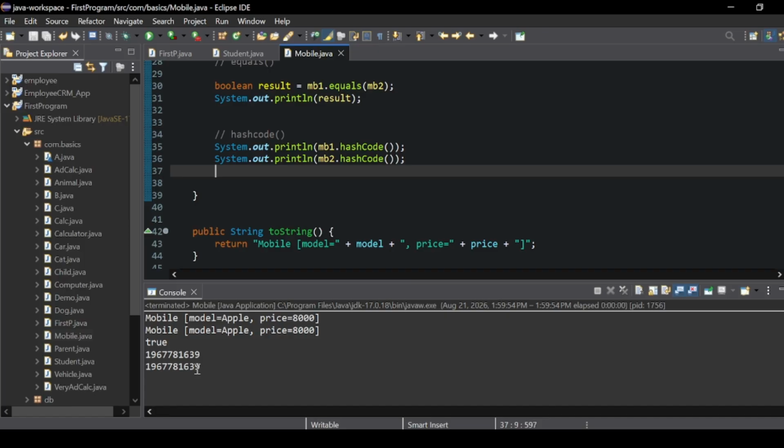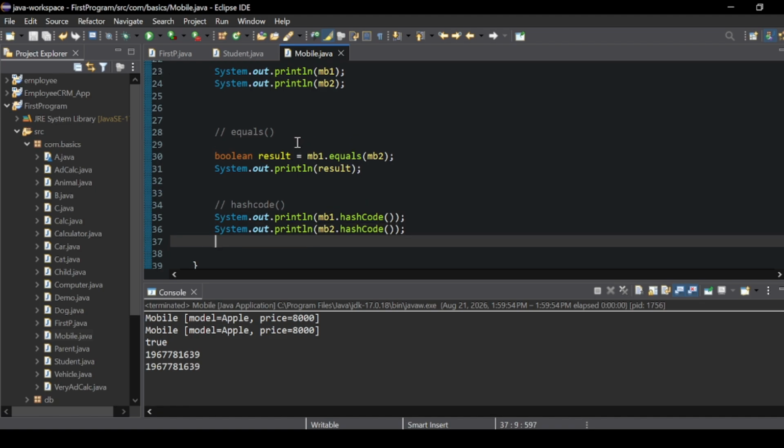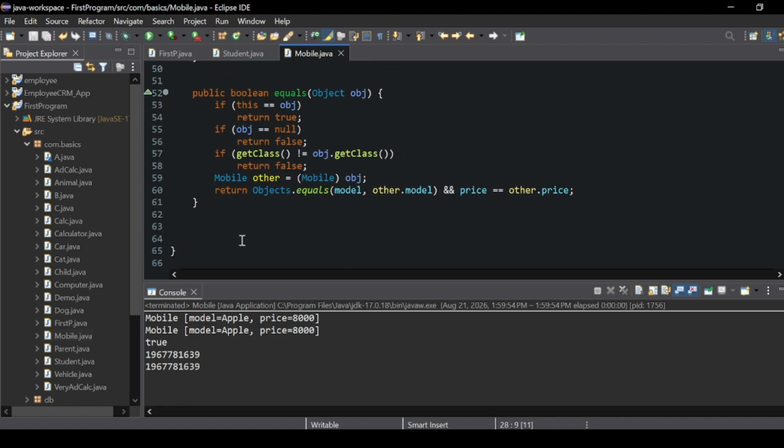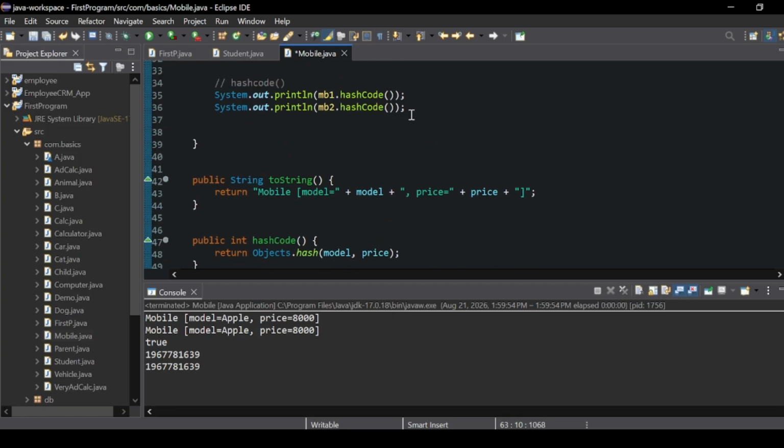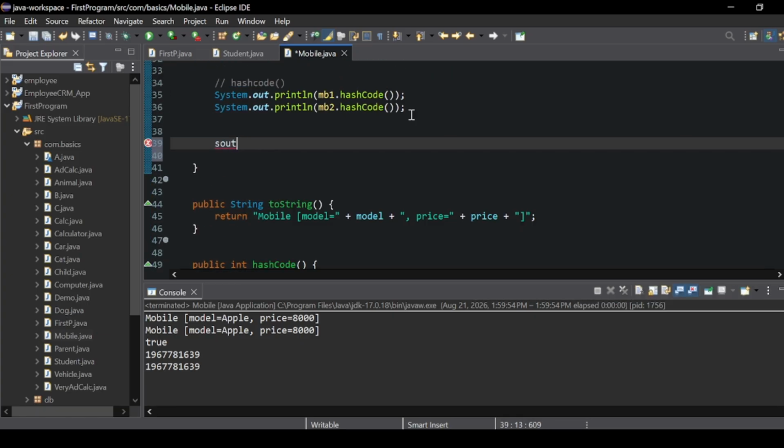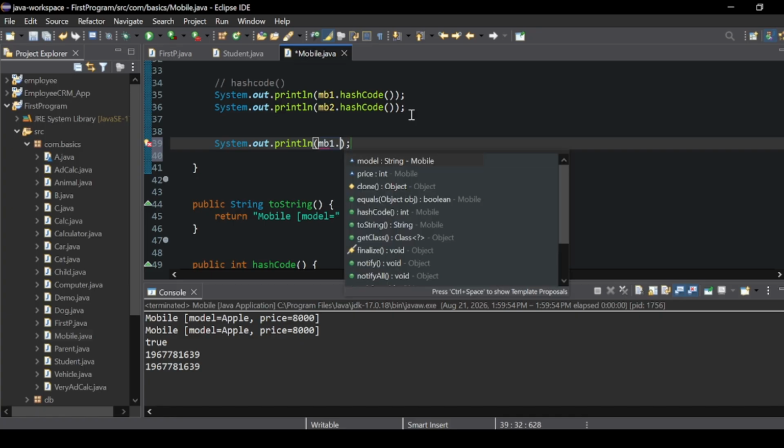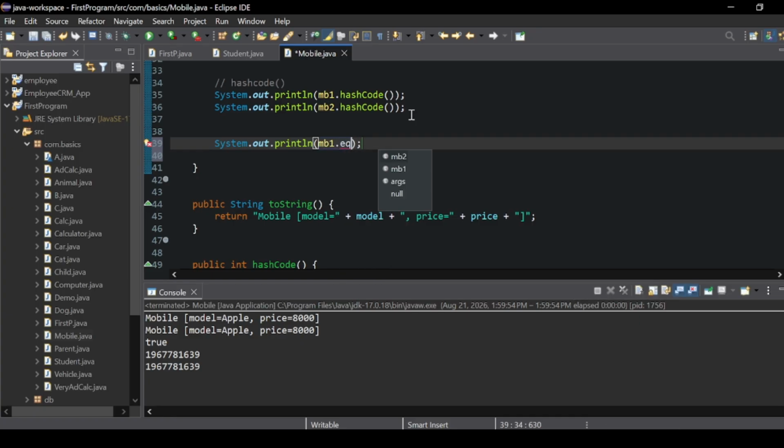And one more thing, let's look at the difference between the equals method, this one, and this one. Let's compare these two. So let me just write system.out. So for the first one, mb1 dot equals mb2, where we already have the value for this one, which is true.